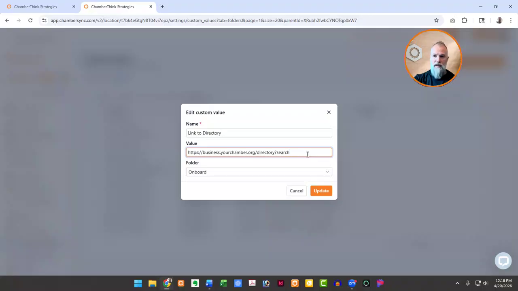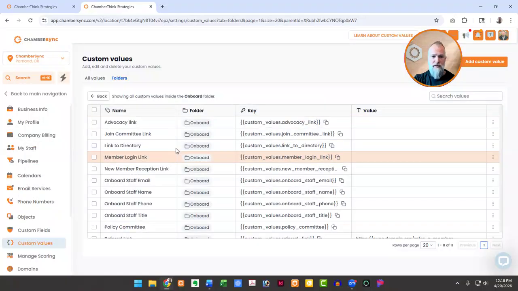So copy the URL from your directory, paste it in here, and click update. When you do that, what you just pasted there is going to save to the system, and it's going to automatically come to this field every time it wants to pull that.